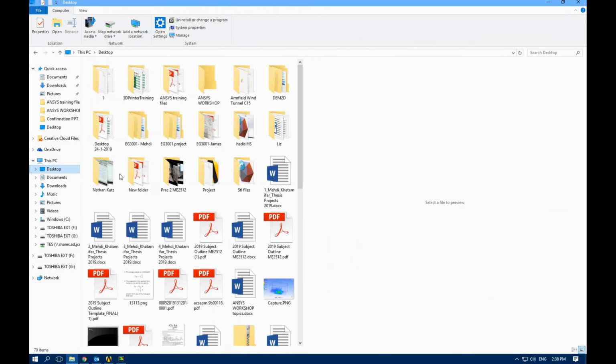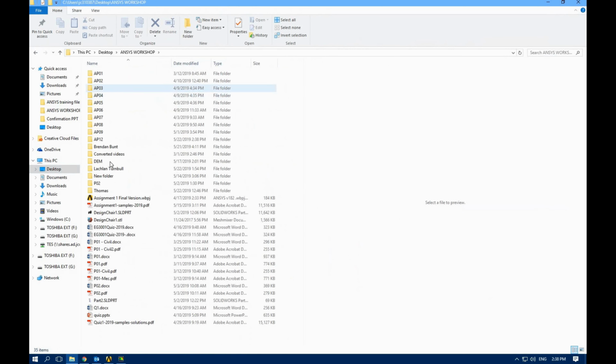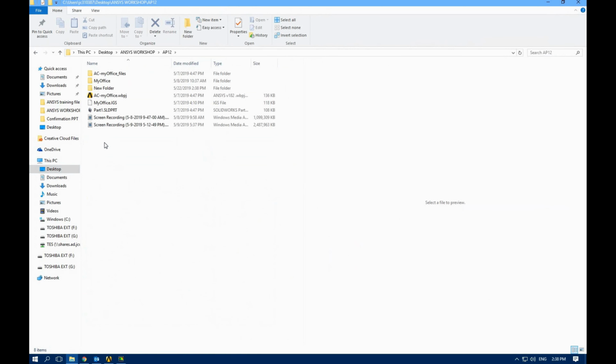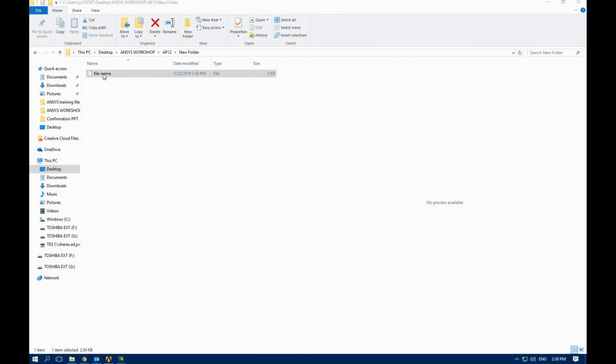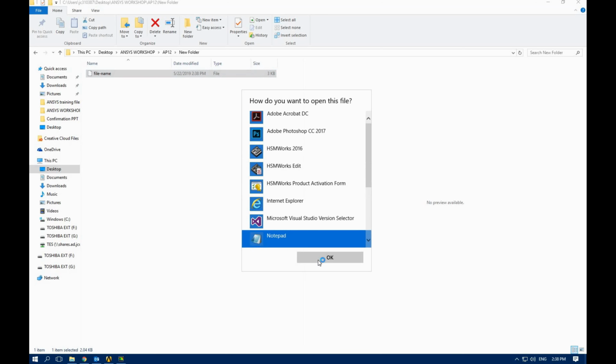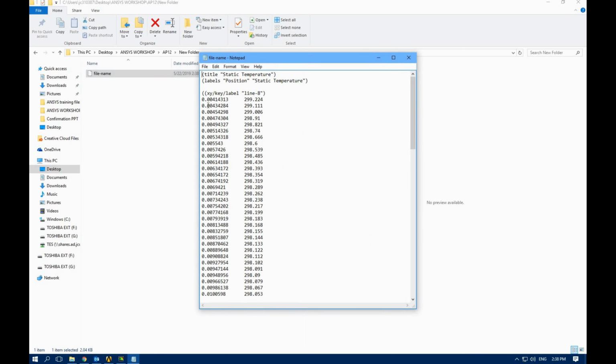And I want to see what type of file that is. So this is the file we saved. Let me open it as a notepad, for example. And now you can see these are the temperatures we have for x, or distance from the left to right.